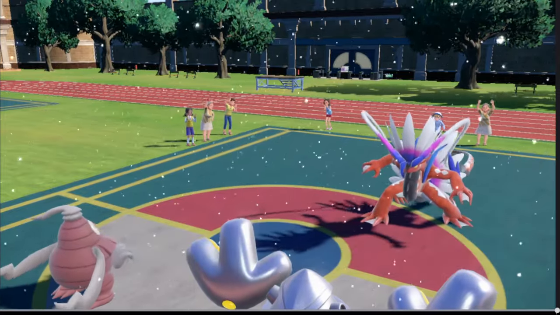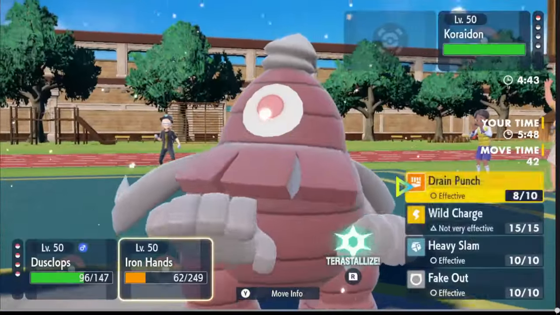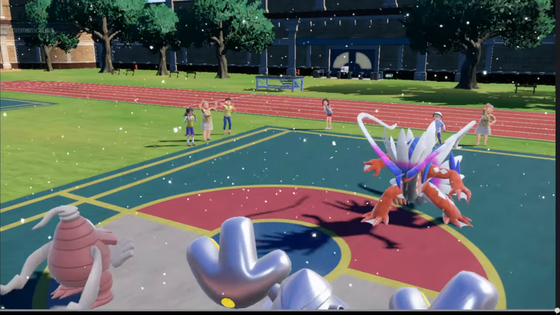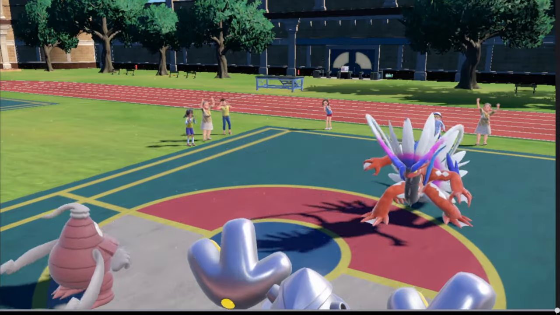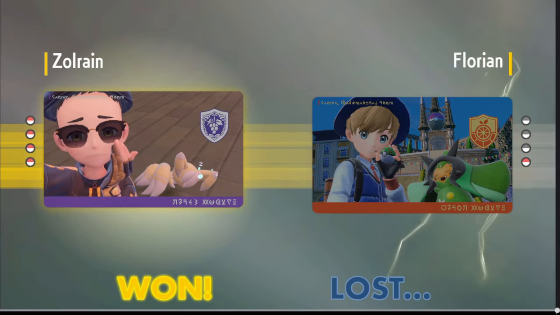Yeah, Twisted Dimensions go to normal. That's fine. We can just go for a Trick Room, and we can switch out into Slowking again. And battle was cancelled. He has no weather control. We still have all four mons. We could whittle them down if we want to with Pain Split and Will-O-Wisp. We live a good life with the Slowking. All right, well, GG. Let's go Slowking.